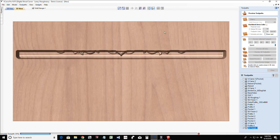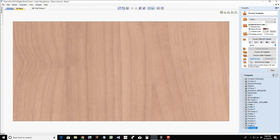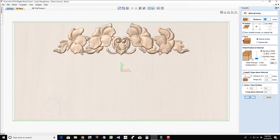All right. Stop right there. See that white line in the bottom of that cut? That means I cut through that material. So let's look at my model. I didn't even look at my job setup, my material setup, to even look at what my model height and everything was.